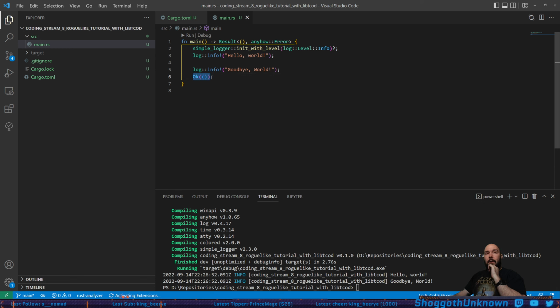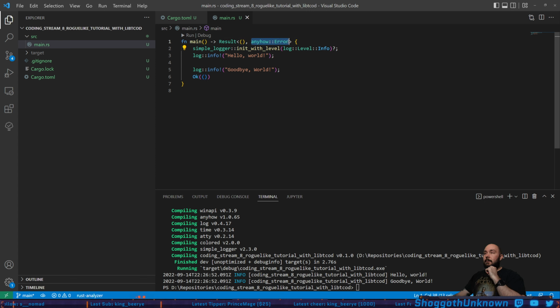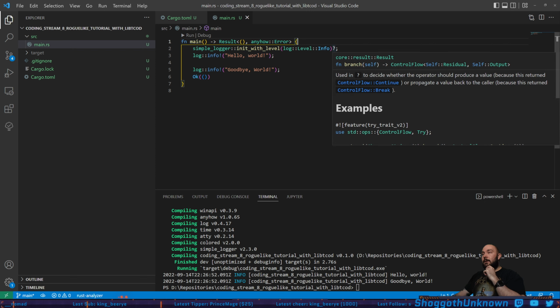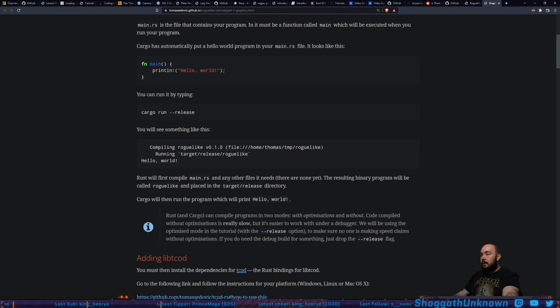It returns an Ok at the end, and then main itself returns Result with just an empty tuple. I forget what they call it, the unit type. And then the error is the anyhow error type. So I've pulled in the anyhow crate, and we make the logger. Because I'm returning a result from main, I can use this question mark to basically just bubble up and fail if we can't make the logger, because I'm okay with doing that. We'll see if that conflicts with the tutorial in any way. Not sure yet, if they change the main signature or anything.